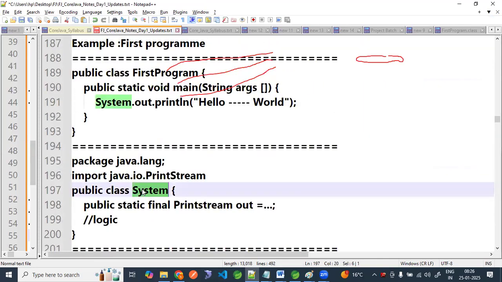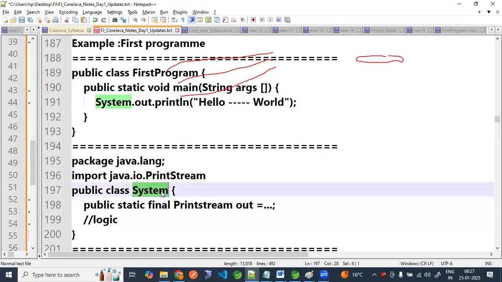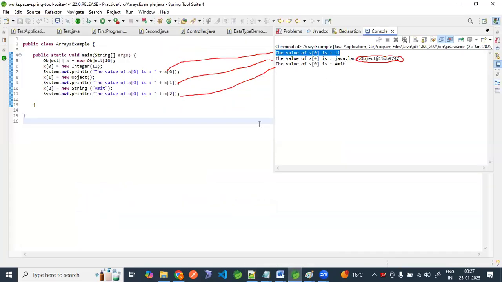System is a predefined class. What is its package? It is trying to bring PrintStream. PrintStream is under which package? System is a class available in which package? Java.lang package. It is a predefined package, na? But in our output, java.lang is coming here.